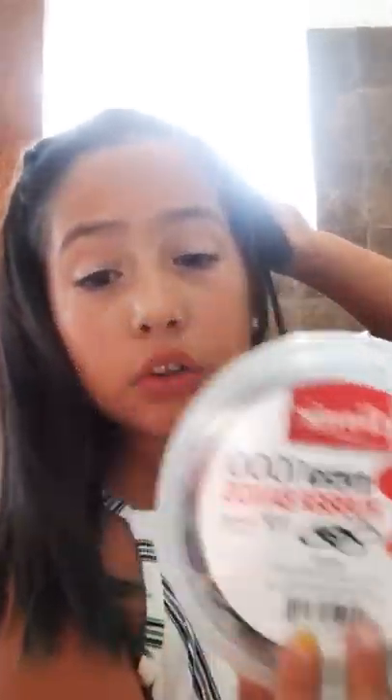The first thing you're going to use is this. I can do the length. This is the one I did right now in the morning. You do it like this and this. Then from the rest, you put it down. Like that. This one up here. And then, if you have ligas, the ones I recommend you should use are these ones. These ones work so well your hair doesn't even fall out.